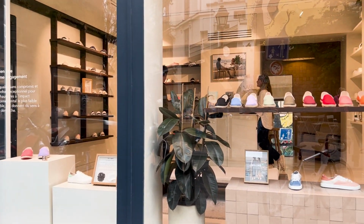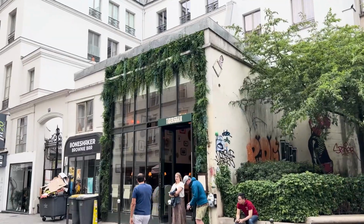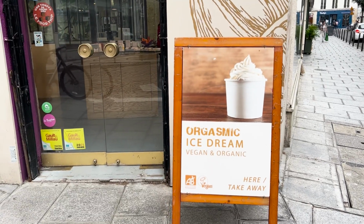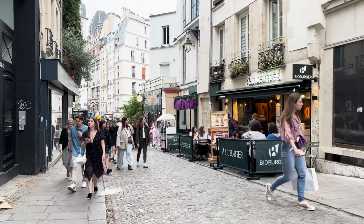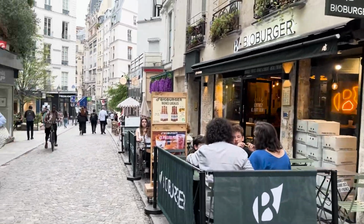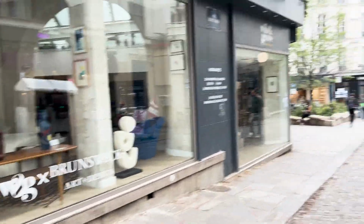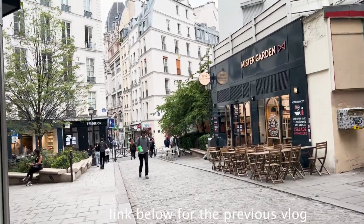But there's a lot of vintage shops and designer luxury in this whole area. This area is called Montmartre. It's the Marais district, and it's one of my favorite districts in Paris to walk around. And you can probably already see why. Orgasmic ice cream. It's a very happening neighborhood with like loads of shops and restaurants. We had a quick walk around the edge of this area by Châtelet yesterday, so if you missed that video, loads of stuff to see there.